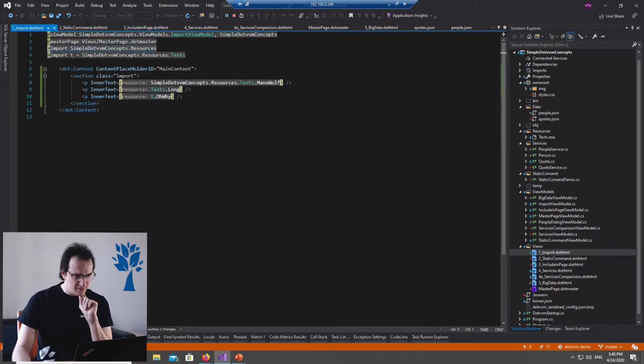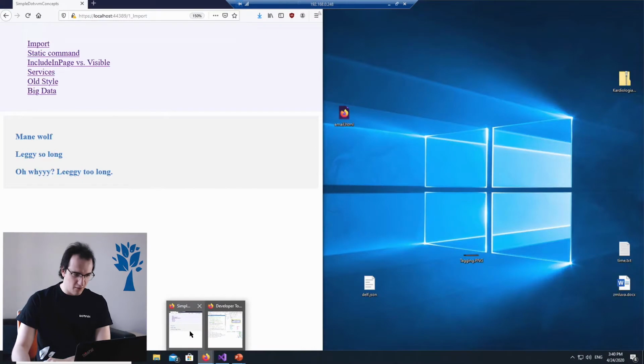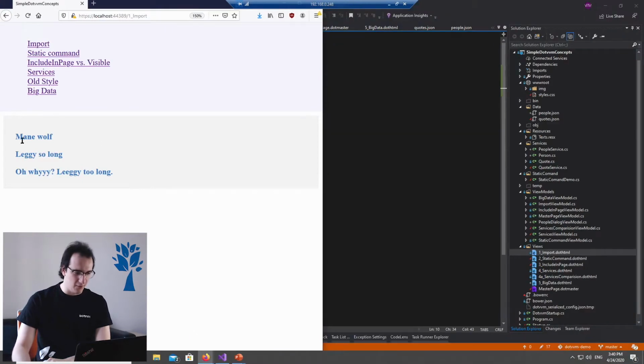Another way to do it is to use type aliases. This works nearly exactly as using in C#. You type alias your Text as T, and then instead of writing it out fully, you can just use T dot property. As you can see in the demo, this one is fairly simple, it works. It's lyrics from a meme song pondering about maybe the proportions of main wolves aren't as you would expect.